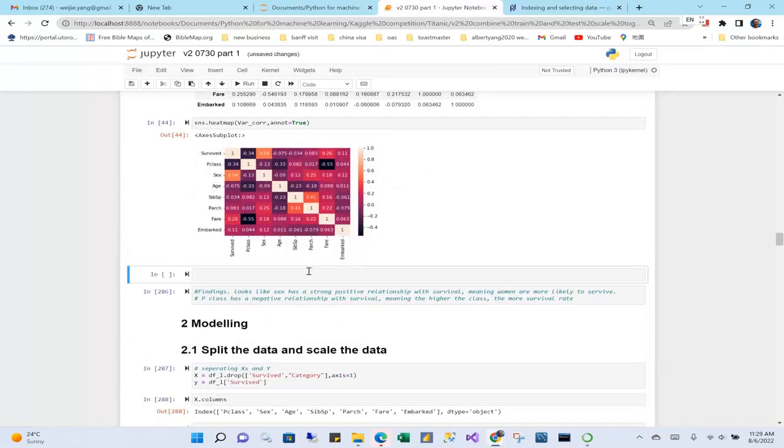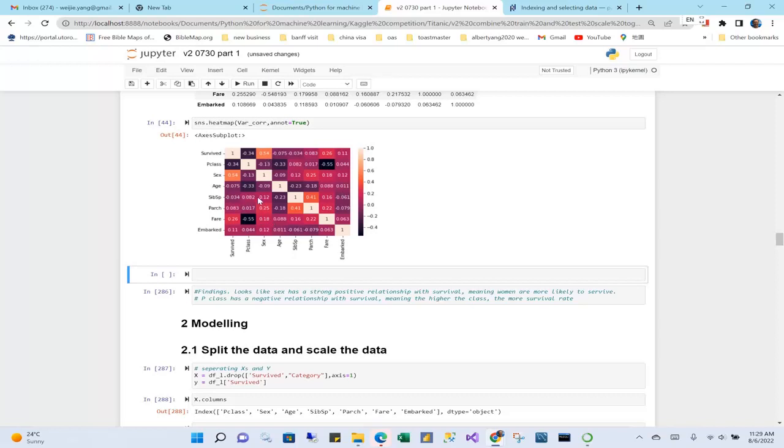As you can see, there are some strong colors. For example, 0.55. Let's take a look at survived. Who has a relationship with survived? You see the sex, 0.54 is kind of a strong relationship. Usually when the relationship is 0.8 or above, that's a very, very strong relationship.